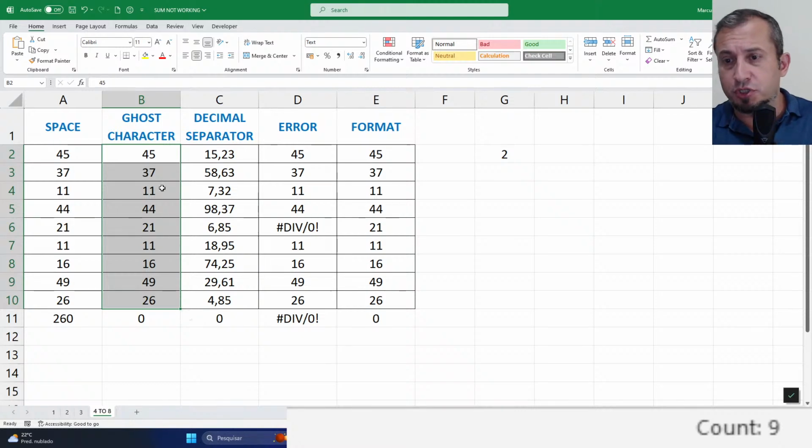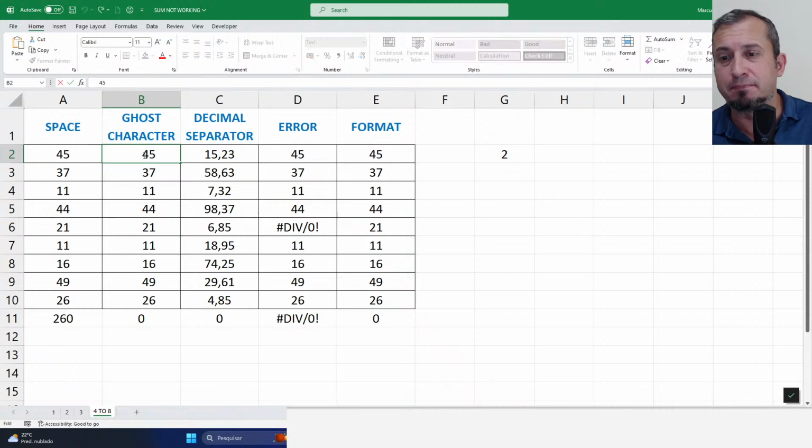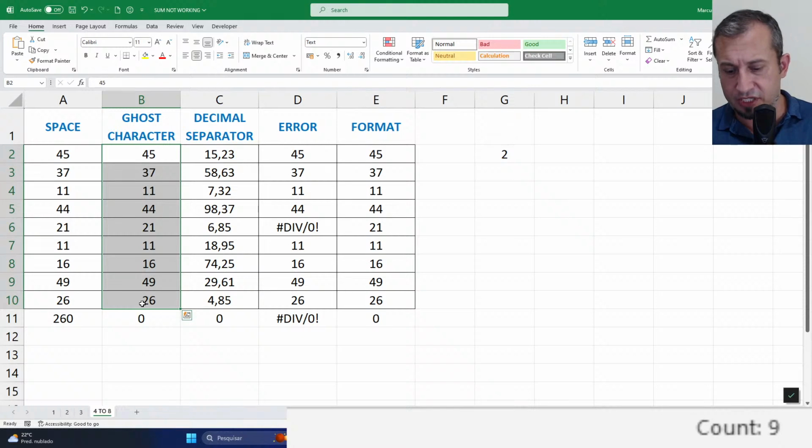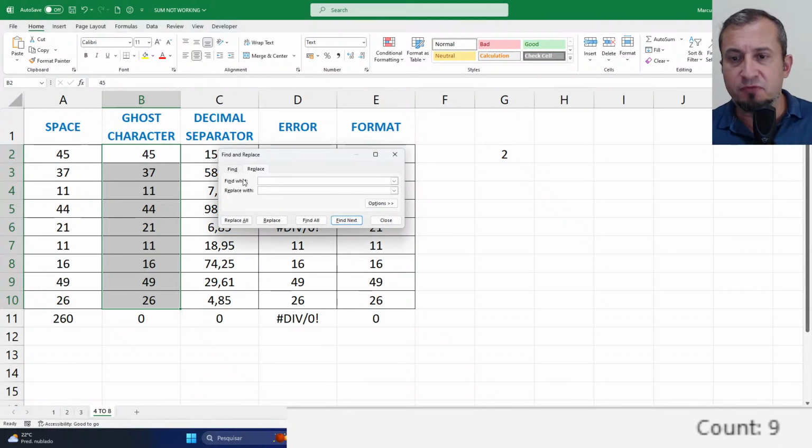So what I'm going to do here, I'm going to select one character here to have a sample. I want a sample of this character. So I'm going to select only one, okay? I just have used the arrows and shift button here, and Ctrl C. I'll copy this sample, and now I'm going to select all of this, Ctrl 8, find what?